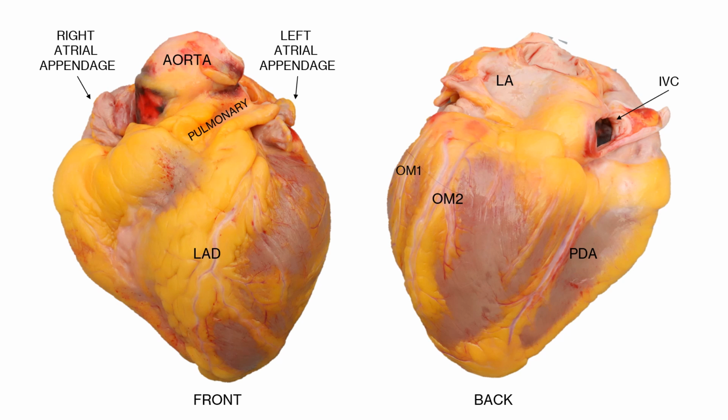So beginning again with the front, we have the aorta, the pulmonary, we've got the LAD consistently there, a right atrial appendage, the right coronary artery should be hanging out over there, our left atrial appendage, and then flipping to the back, structures we can see is that left atrium. This IVC also kind of hangs out more in the back of the heart. Again, that posterior descending artery, OM1, OM2. Sinus runs this way. And that's just kind of the front and back aspects that we have here.